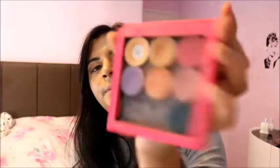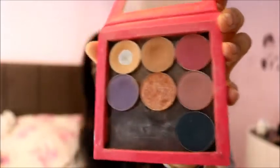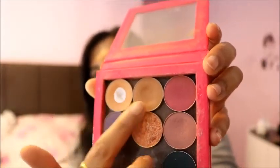Okay, next one over here is not an eyeshadow palette, it's a Z palette, and I purchased these eyeshadows myself. They're from Makeup Geek, retail for like £4 or £5 per eyeshadow. Now, there's only one that is not from Makeup Geek. It's this peacock green color, which is from MAC, and that's the only MAC eyeshadow I have. The rest of the shades are from Makeup Geek. Obviously, there are 2 shades which are much loved compared to the other 4. It's this shade over here, Creme Brulee, and Frappe over here. Obviously, they're not too expensive, but I wouldn't know what the quantity on this one is. If you Google it, you would get it.